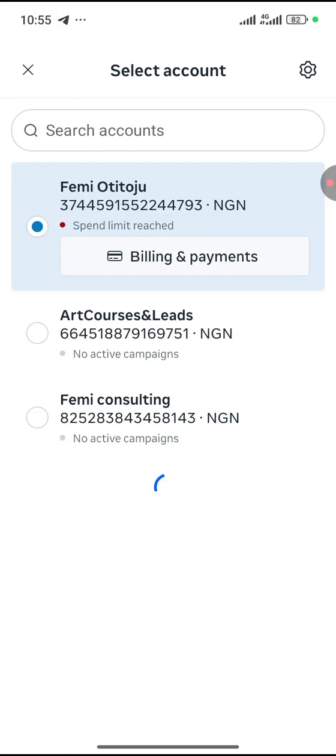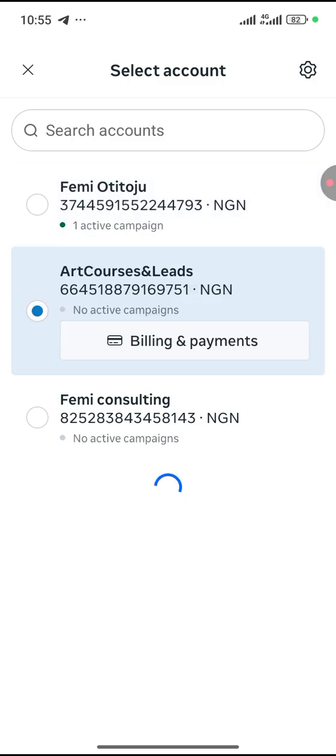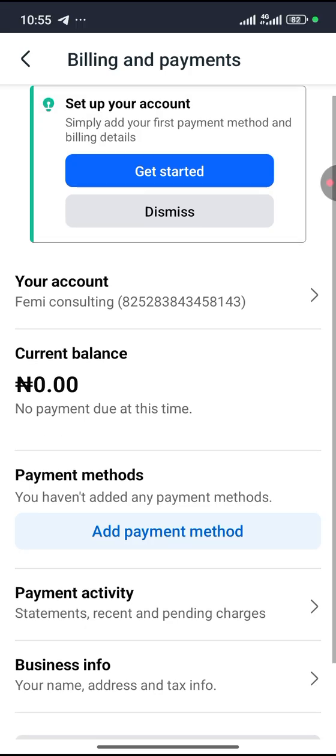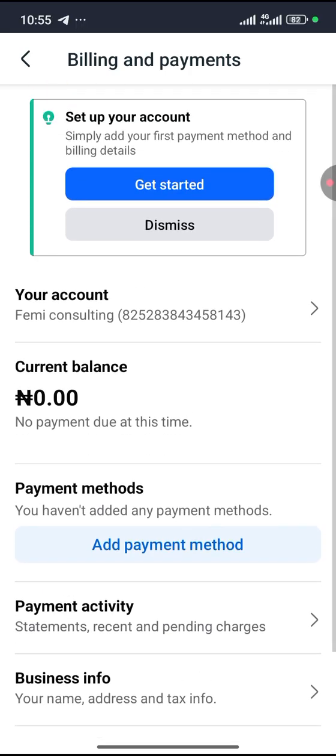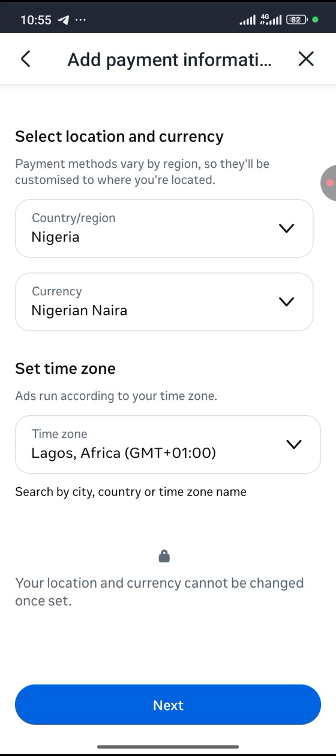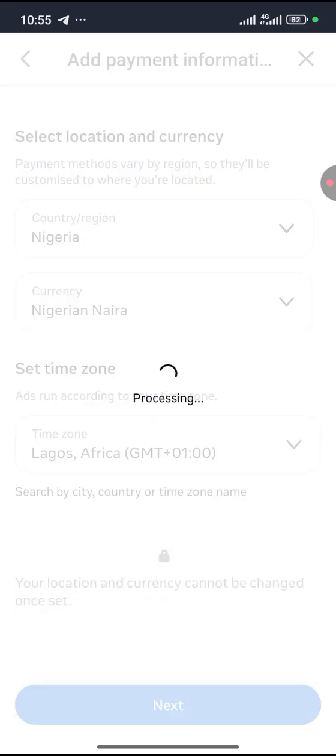So now look at the new ad account I created, Femi Consulting. If I tap this Femi Consulting now and I tap billing and payment, this is where I'll add payments. There's no money inside, so I'll add a payment option. Yes, Nigeria, my currency.